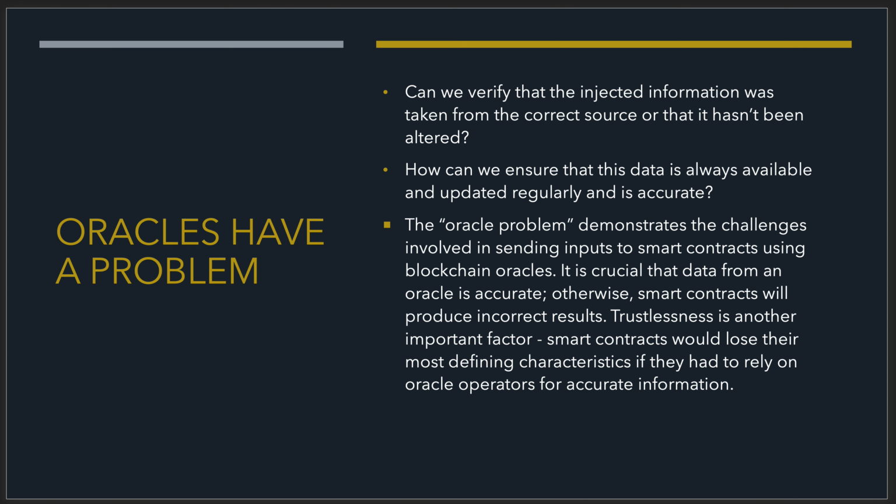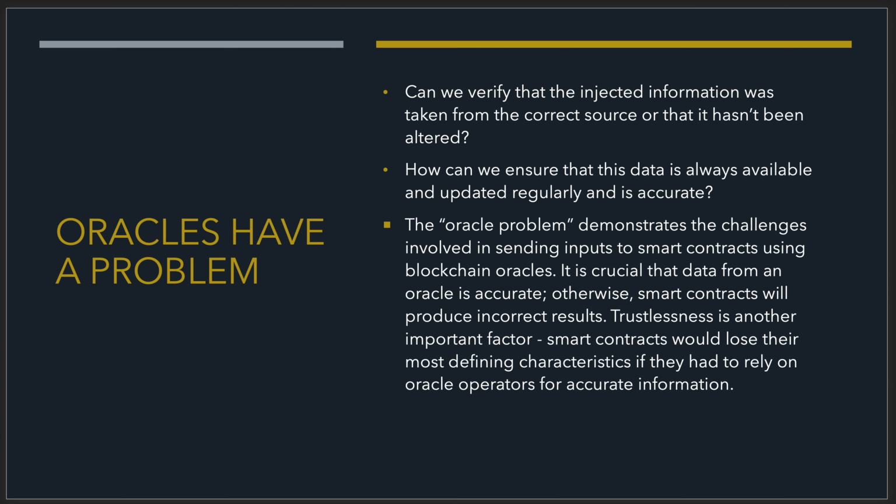And that accuracy is going to matter, especially if you're doing conversion between two different cryptocurrencies, if you're paying someone from one cryptocurrency to a different cryptocurrency, if you're a liquidity pool, a bridge, anything. That ability to be accurate is going to really define how well your contract operates. And that problem is just going to demonstrate the challenges involved in setting inputs to smart contracts using blockchain oracles. Again, remember, it's kind of isolated silo stuff, and now you've got some crucial data from an oracle that has to be accurate. Otherwise, your smart contract is going to produce an incorrect result, and you don't want that. You really don't want that.